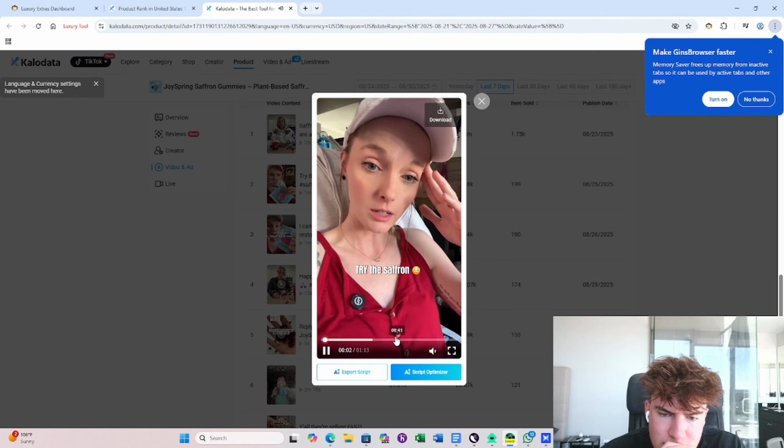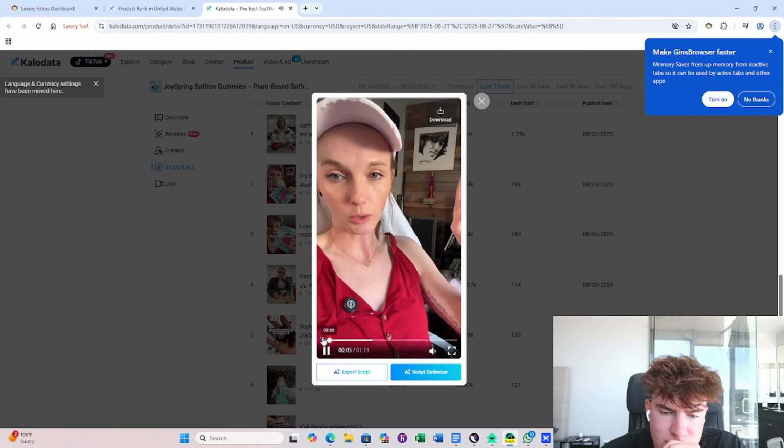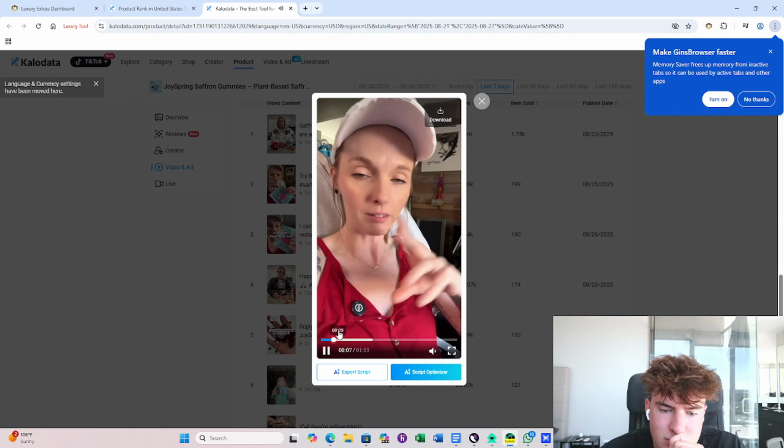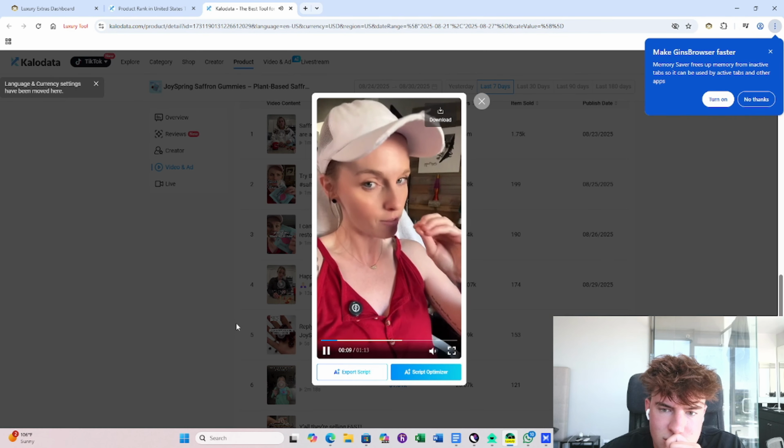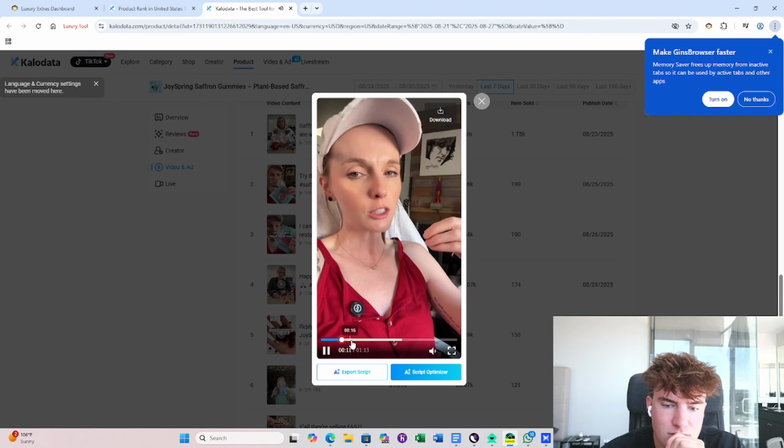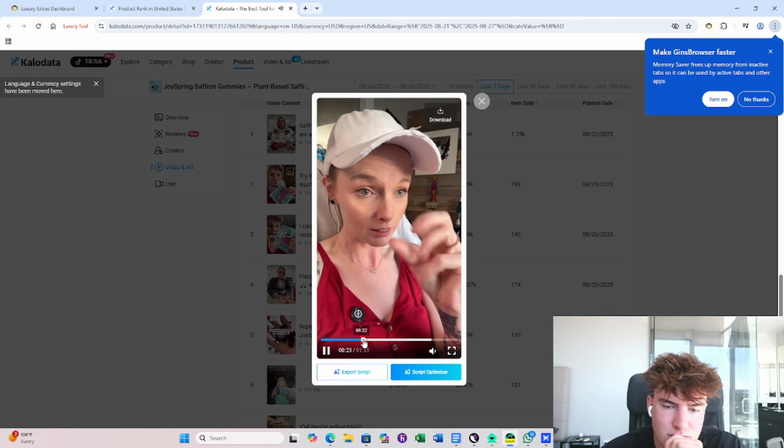Parents get the saffron. My son is going back to school. He's going to be in fifth grade this year. And at the end of last school year, we tried him on the saffron gummy. And after just a few weeks, we started to notice that the teacher was like, classmates are, let's pay attention, which was incredibly reassuring.